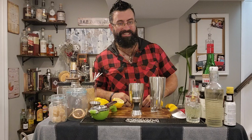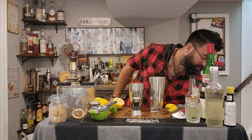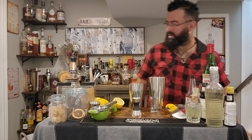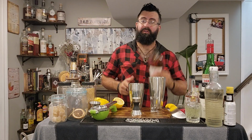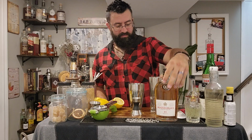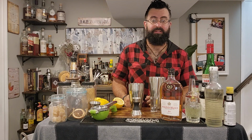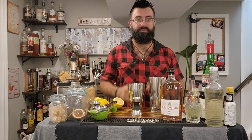We're making a Sidecar. It's a classic cocktail. It's a cognac-based cocktail, which we have some. Nope, not there. Where do we have it? Oh, thanks, Magda. We've got it over here. Some of the cheapest cognac I could find, because that's how we do things sometimes. It's shake and drink. It's served in a coupe glass, which, again, I don't have any coupe glasses, because why would I? We're going to use a martini glass.